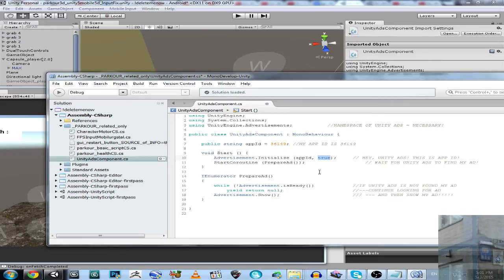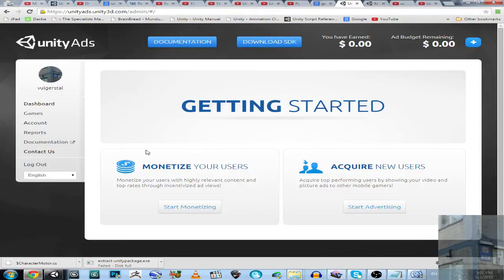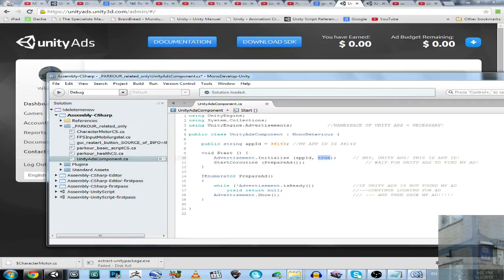You are going to inflate your own views, you're going to make fake views of advertisements, and obviously you will be banned from this service. So be careful. If you're going to use this for testing, use this value true here, or you can also go to this service. This is where you get this app ID.